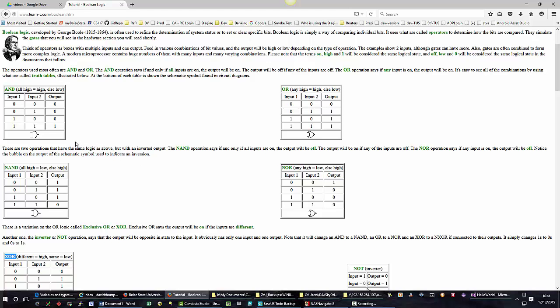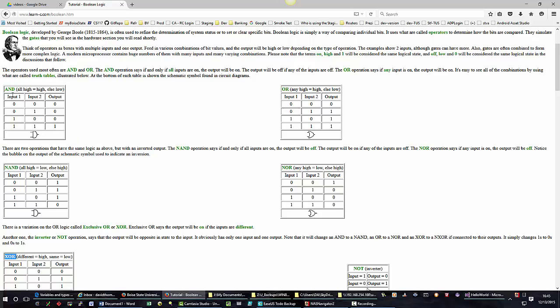So for any Boolean statement or any conditional, a conditional will resolve to true or false. Those are the only two possibilities, true or false. So if the sky is blue, I'm happy. If the sky happens to be smoggy, then I'm not happy, right? Because it is not blue.